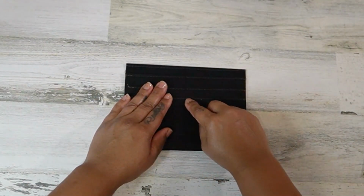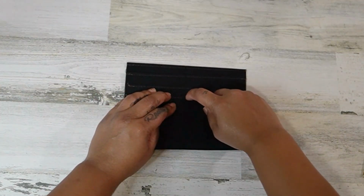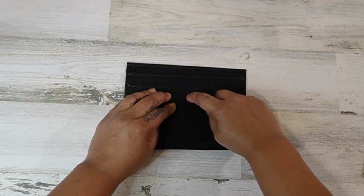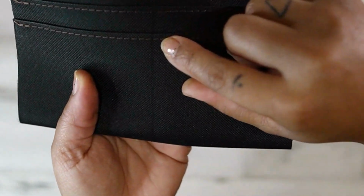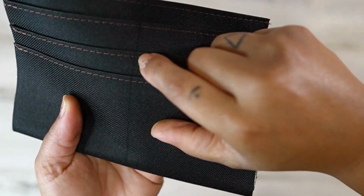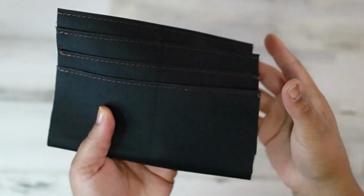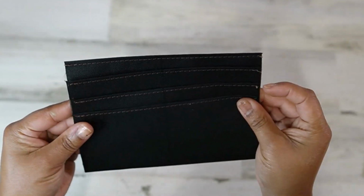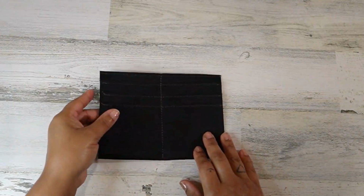Whenever you are going over the piece where your top stitch is, you might want to go ahead and do a back stitch once or twice over each one. So right here, we can back stitch right there, because you're going to be putting cards in there. So just a little bit extra stability. All right, let's go do that really quick. Alrighty, now we can set this aside for now.